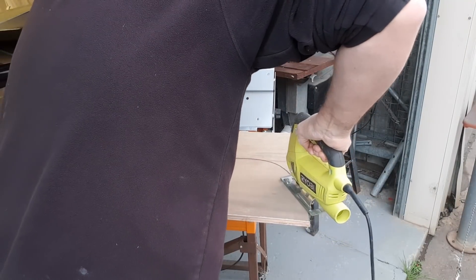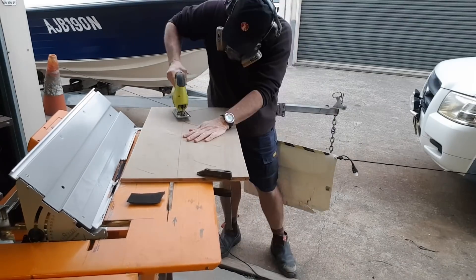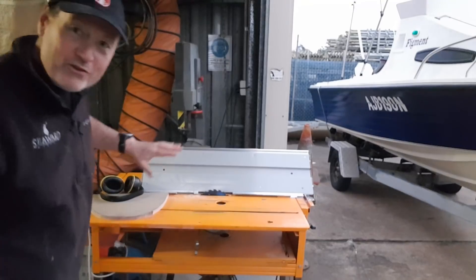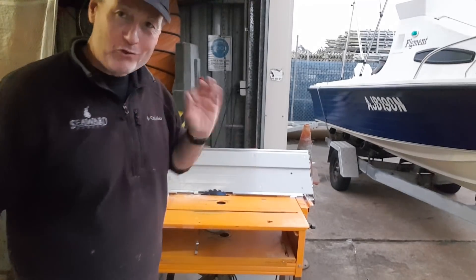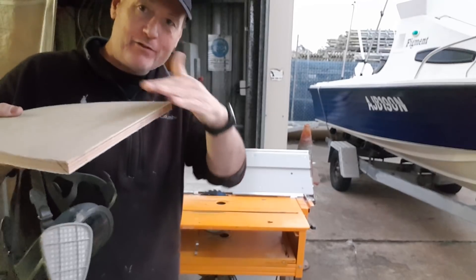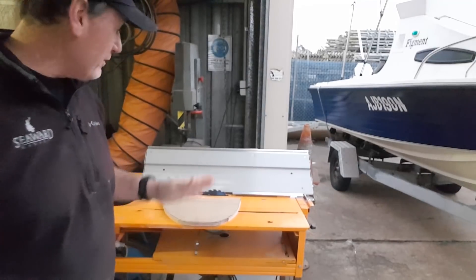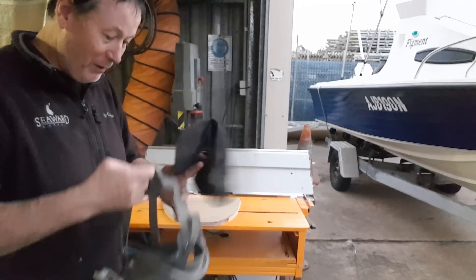What I'll do is cut this with my jigsaw, then I'll be able to glue it on with heaps of epoxy and screw it from inside the actual toilet base — make two little holes, screw it in, clamp it in place, leave it for the weekend, come back Monday, and glass over the top to finally finish that. This is where all that work modifying the table saw to take this bevel ripping jig just wins — I can cut a 45-degree bevel on any straight piece of plywood. I've got to cut a 45 on here so I can tape it back and glass it into the back of that module. Guaranteed 45, no jigs needed.